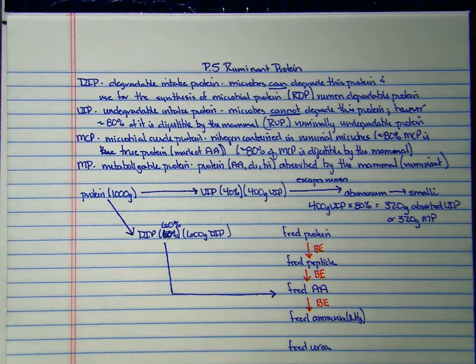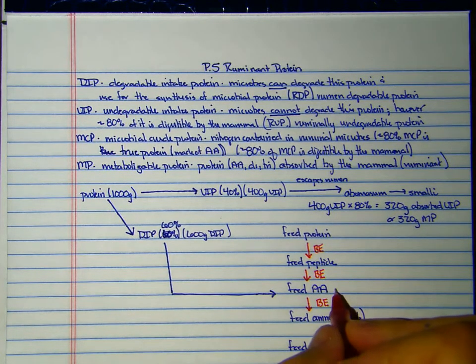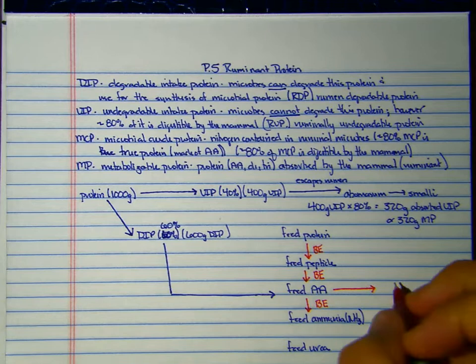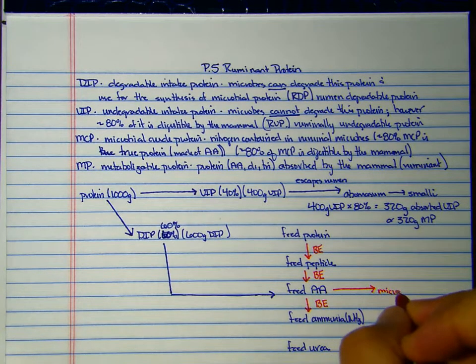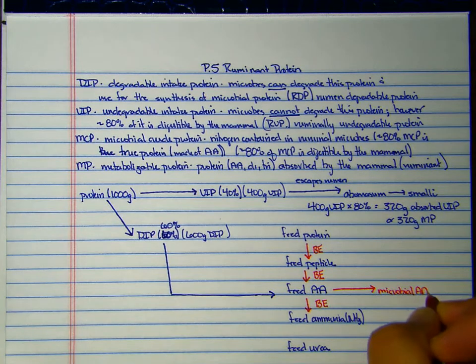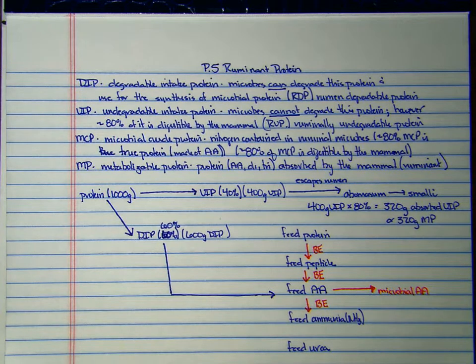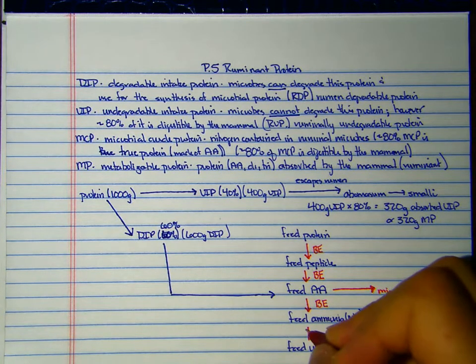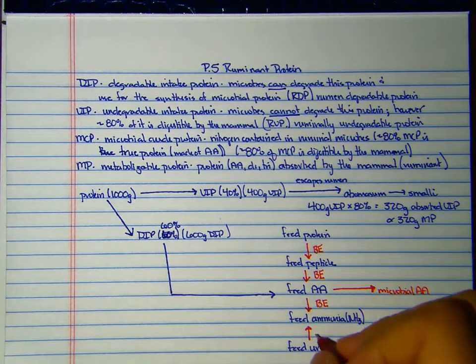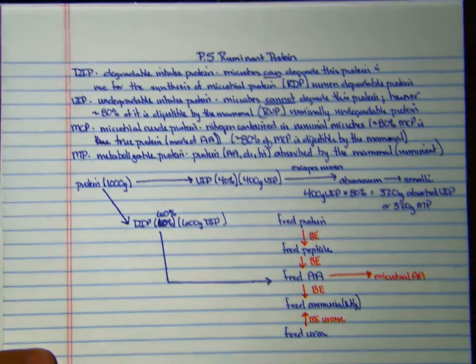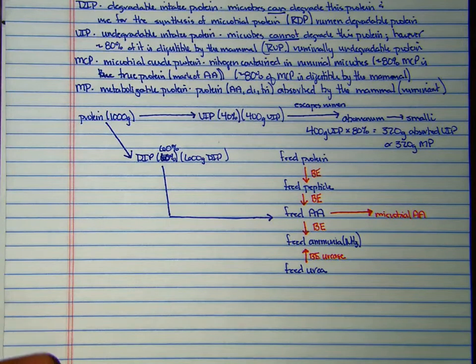Okay? The microbe also could maybe take that feed amino acid, instead of making it go all the way to ammonia, and incorporate it as a microbial amino acid. They can say, hey, I really like this amino acid, I'm going to use it for my amino acid purposes. Feed urea can become feed ammonia, and it does that again using a microbial enzyme, and that enzyme is urease. Urease hydrolyzes urea into ammonia and CO2, two ammonias and CO2. Okay?